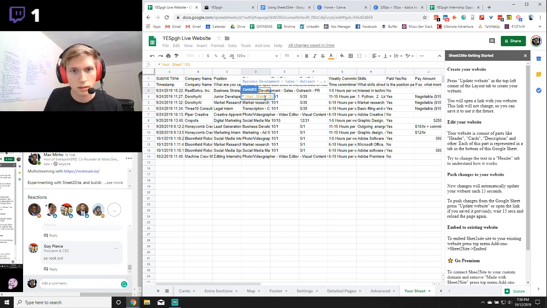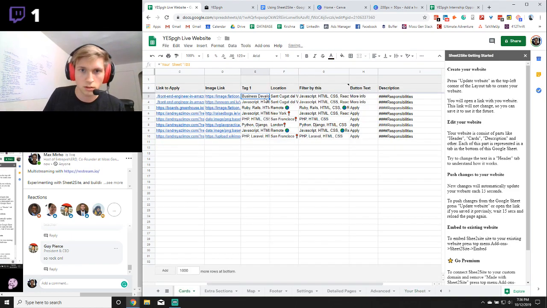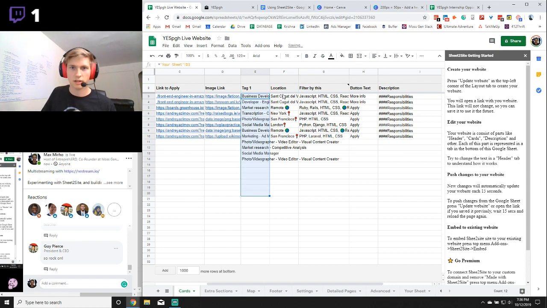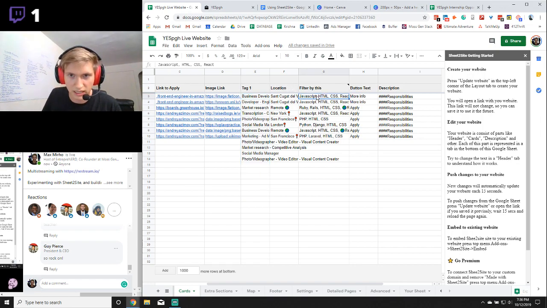Right here, the category? Yeah. And then this is going to pull down. Awesome. So that's automatically ported over. We're going to say filter by, and this is going to be equal to this. And we're going to filter that down.